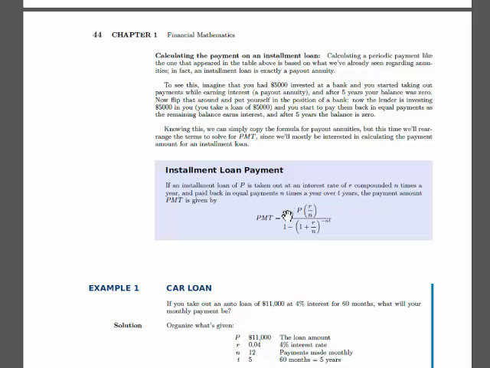Skipping some details, we get to this formula that relates P, the principal of the loan, the amount of the loan that we take, to PMT, the amount of the payment. We notice that this looks similar to a payout annuity, and the reason is that it's similar to that, and there's some discussion here of what makes them similar, so I won't go into that. But the rest of this section, or at least the installment loans part, uses this formula over and over again, getting used to plugging all the pieces in and finding what we need to find.